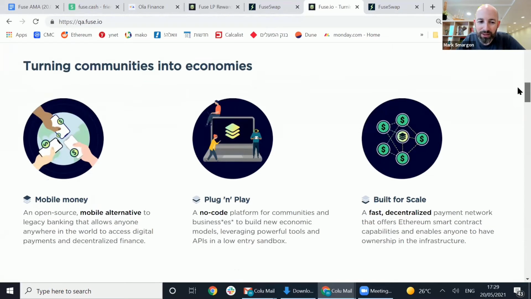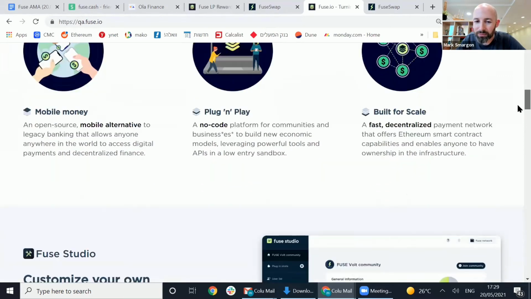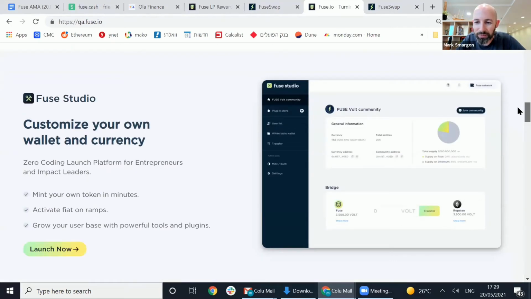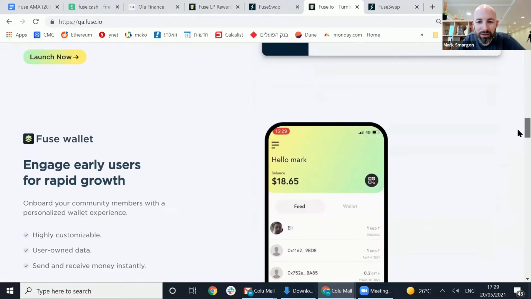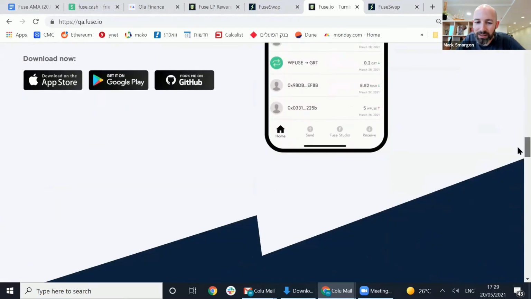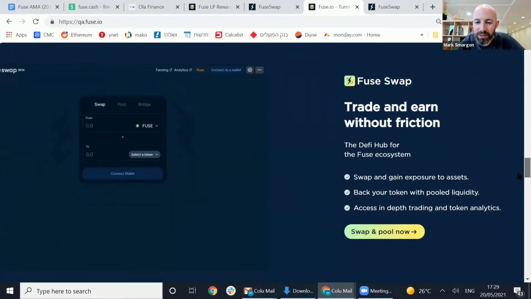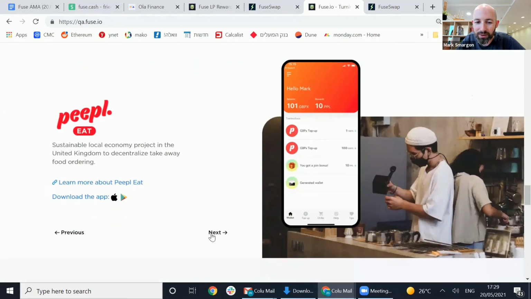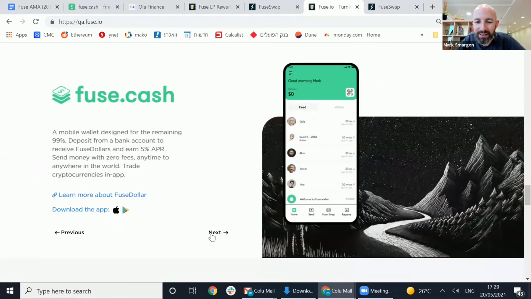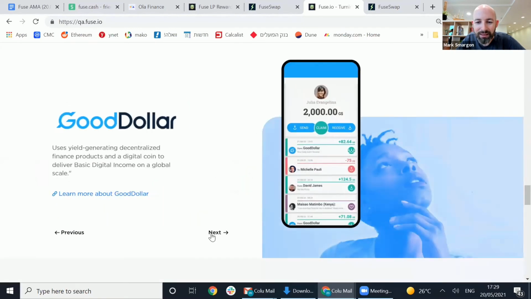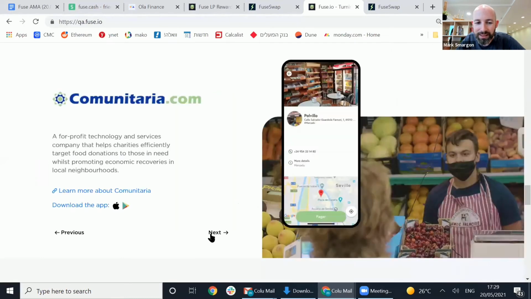We kind of tried to avoid that. We didn't talk too much about DeFi. We didn't talk too much about blockchain in the last version of the website. We tried to keep it very simple, and now we really feel like the ecosystem has grown. We want to talk about the infrastructure and the products, but we also want to talk about DeFi and Fuse Swap, and be able to show fuse.cash and all the different communities on the network in a way that is a little bit more detailed. So that's the new website.